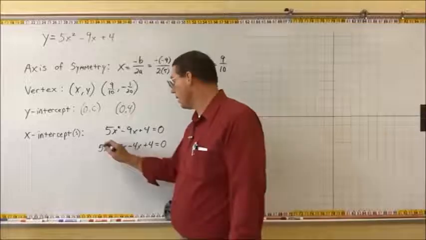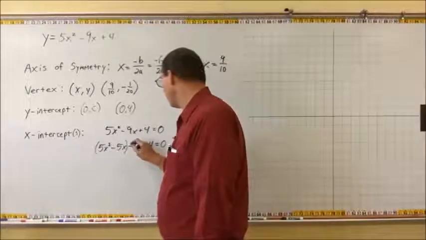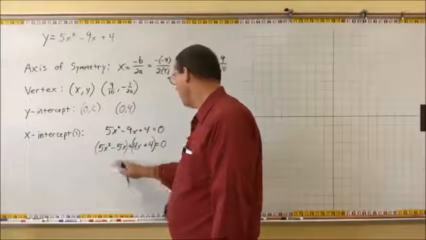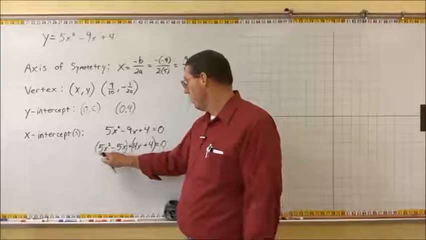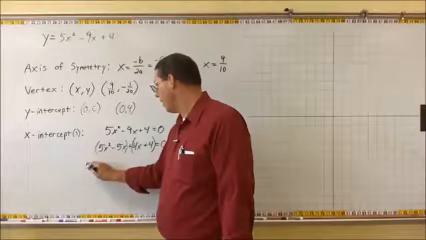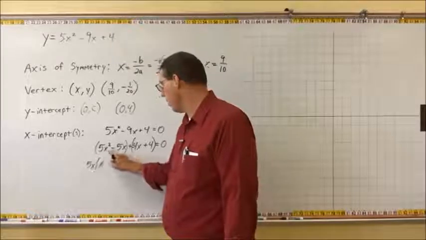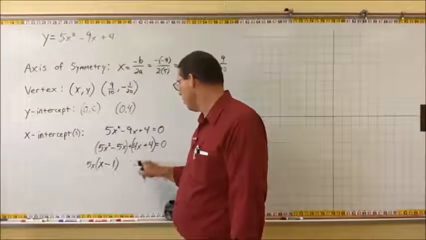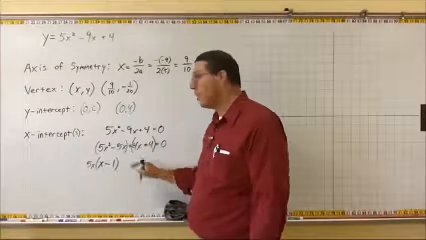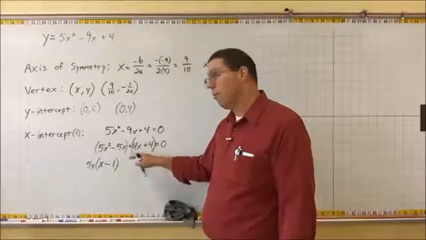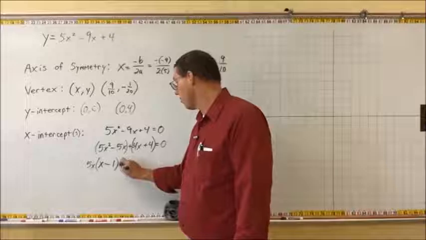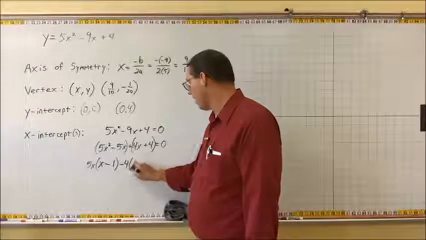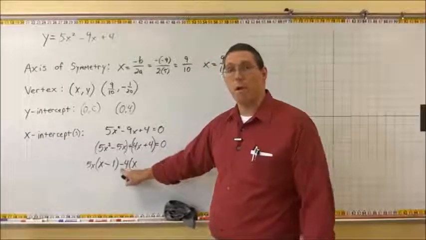Okay? Now we'll do the grouping. Put this here. We're going to turn this into a plus, and we're going to squeeze a negative in there. That's -4x. Now we're going to take out the greatest common factor. We can take a 5x out of here. That leaves an x here, and -5x divided by 5x is -1. Plus, now what are we going to factor out of -4x plus 4? We can factor a 4 out, right? But because this lead coefficient is negative, we're going to take a negative out. So it's going to be -4. And what is -4x divided by -4? It's x. And what's 4 divided by -4? It's -1.